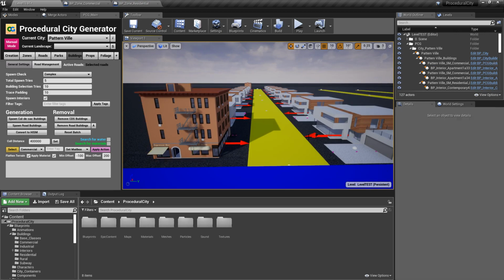This was actually a suggestion from a community member on Discord. I talked to him about this and he explained his use cases. He's trying to do more of a European style city where a lot of the buildings have multiple entrances. And this was a very nice way of giving him that option. So if you have such buildings, now you have the option of spawning them in the corners.